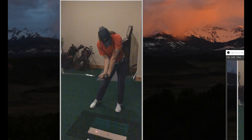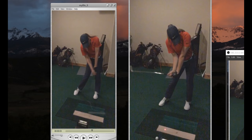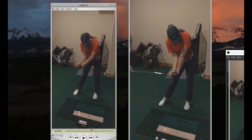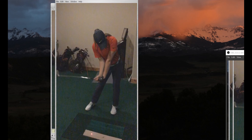The right arm, you can see, is now in a much better position versus where we were here. You can see it's kind of buckled up behind the hip. She's a little bit stuck. And now here, the arms have gotten back in front of the body, and we're in a great position. This is the perfect position to deliver the club from. And this is what you're wanting to drill when you're working through the five-step system on rotary swing.